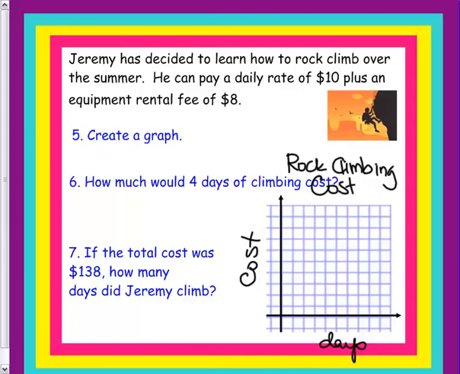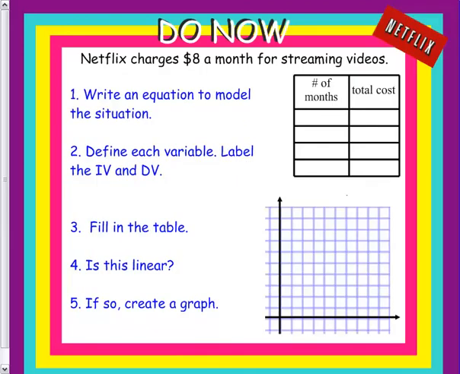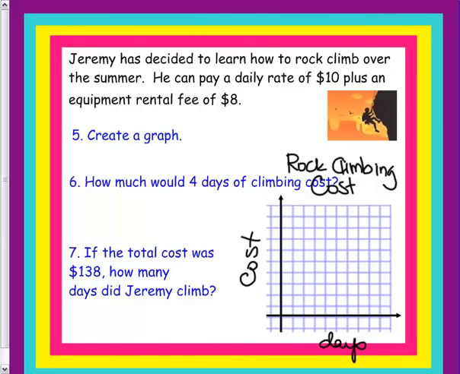Okay, so if we graphed this, we need to graph our table. So starting at 0 would be 8 and going so on and so forth. So we should make maybe our table increase by 5. So 5, 10, 15, okay, 20, 25, 30, 35, 40, 45, 50. So we said at 0 months it's 8, or number of months. Oops, I'm on the wrong one. Just kidding. Rock climbing cost.